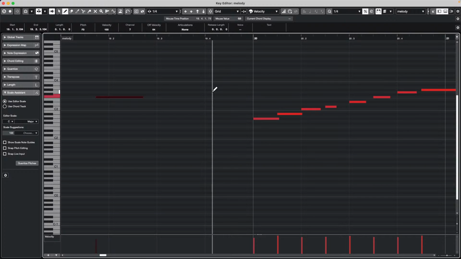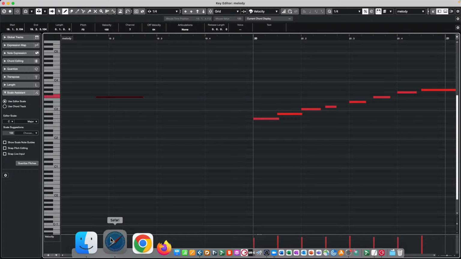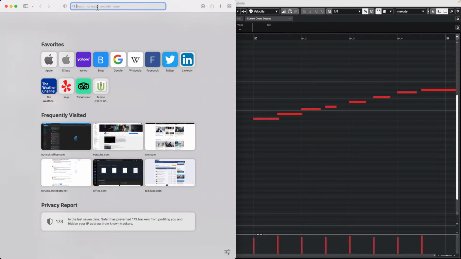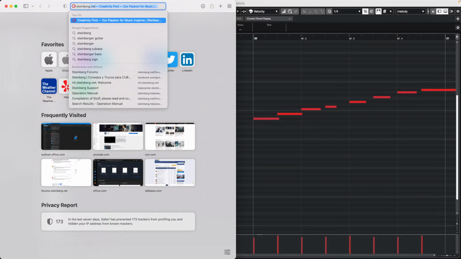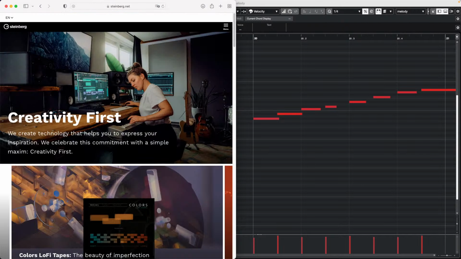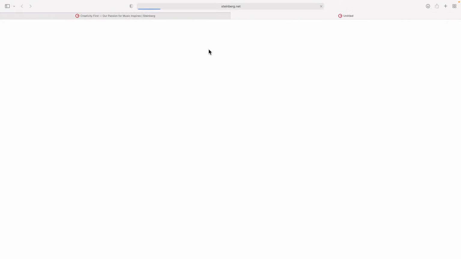And I just see further questions: I use just a PC and a laptop, and for some time I can't activate Cubase. So make sure, if you go to your My Steinberg account, and let's say we log in here.